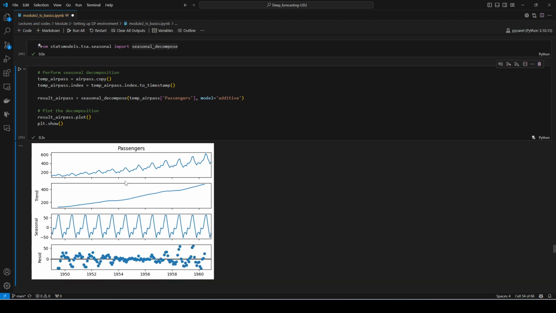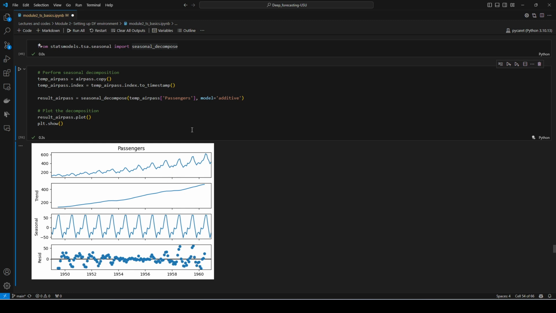And yeah, that's the seasonal decomposition. This is the original data, this is the trend component, and the seasonal component. Whatever is left over is the residual. Obviously there's some clear pattern in the residual, so this is not a good residual. It means that with this decomposition, we are not completely breaking down the time series into its components. There's something left over.